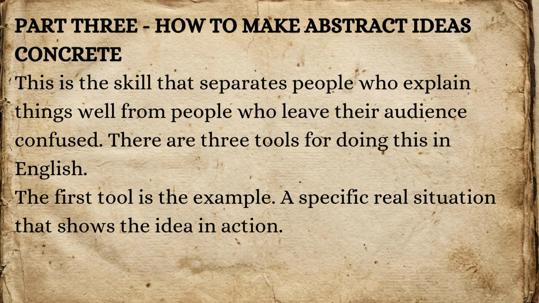Part 3. How to make abstract ideas concrete. This is the skill that separates people who explain things well from people who leave their audience confused. There are 3 tools for doing this in English. The first tool is the example. A specific real situation that shows the idea in action.